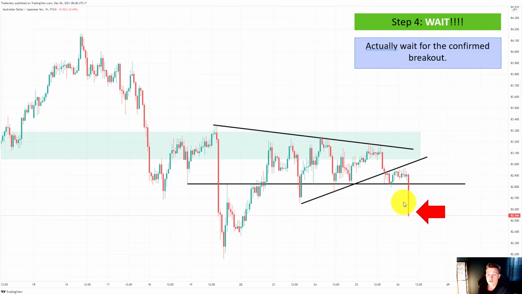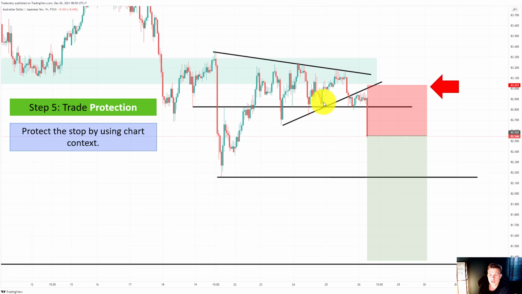You can see this huge breakout is showing us that the buyers have completely collapsed. They are out of the market, and now it is back to the sellers, and the sellers are dominating the higher time frame and now also the lower time frame. And now we're going to look at trade design, trade structure.